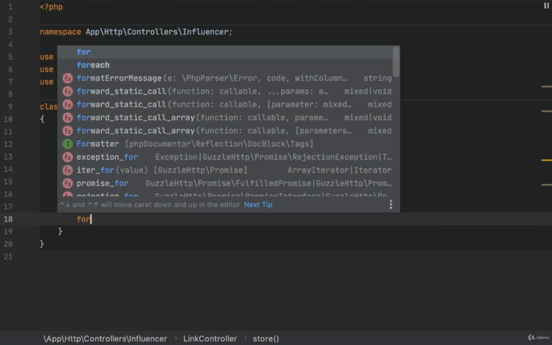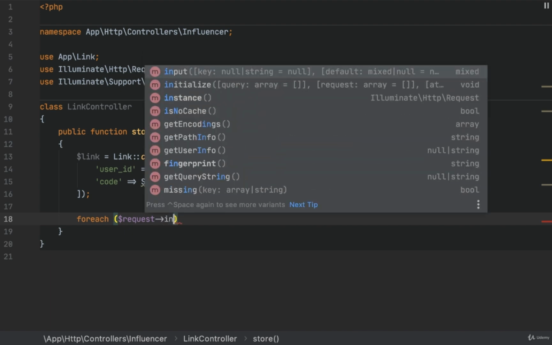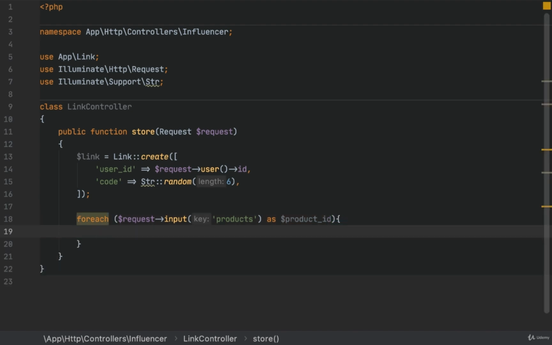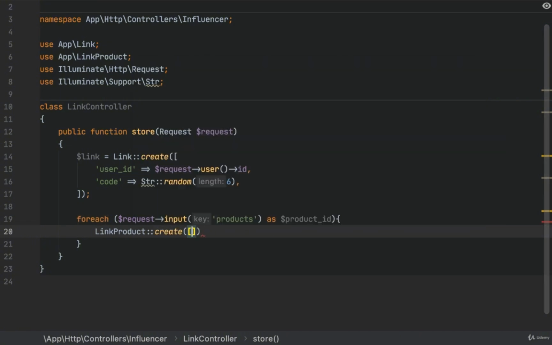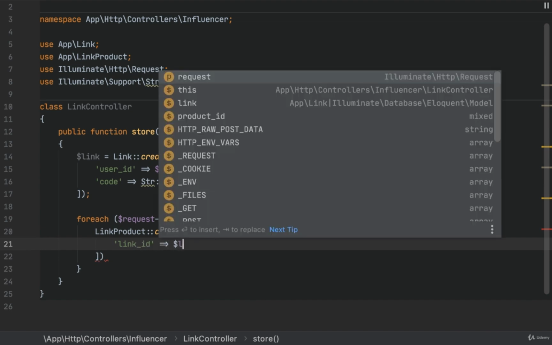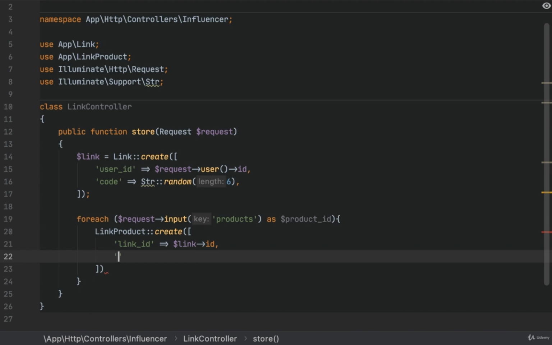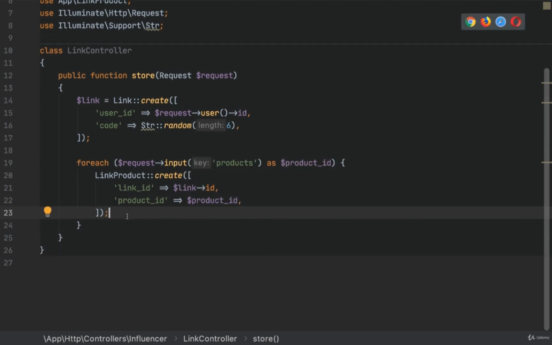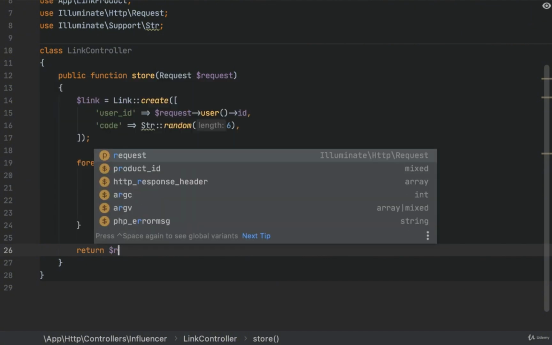So for each request input products as product ID, we'll create link product create, link ID is link ID, and the product ID is product ID. In the end, we will return the link.